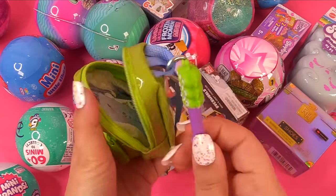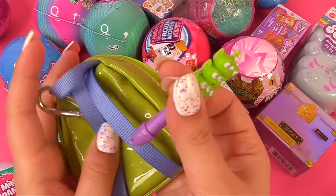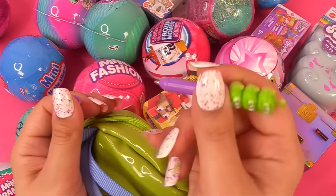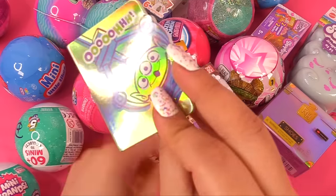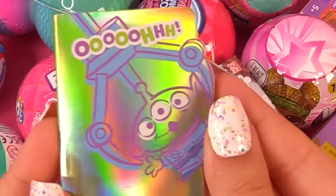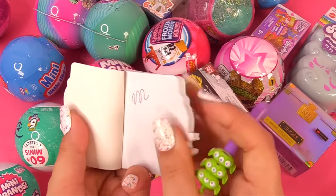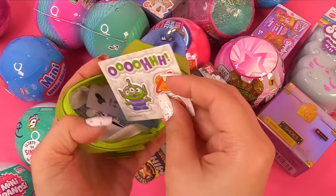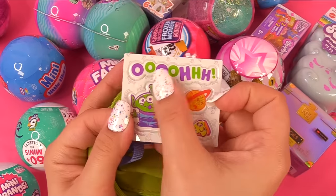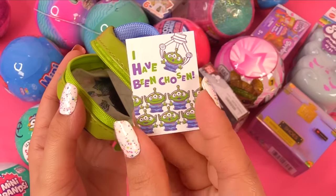What did we get? We actually got the toy for this from the Disney Store minis, so this is just a little bag tag. Let's take a look at the pen — we've got three of our little aliens up top. This is a cute pen. I wonder if the color is purple. Do we have any notebooks in here so we can try it out? Here's our notebook. I love the little theme going on with our aliens, and the ink is actually blue — I don't see purple. We have some 3D Puff stickers, a ruler, and a postcard.